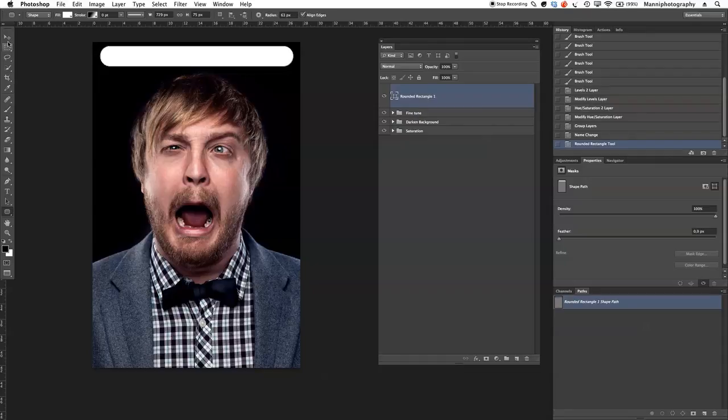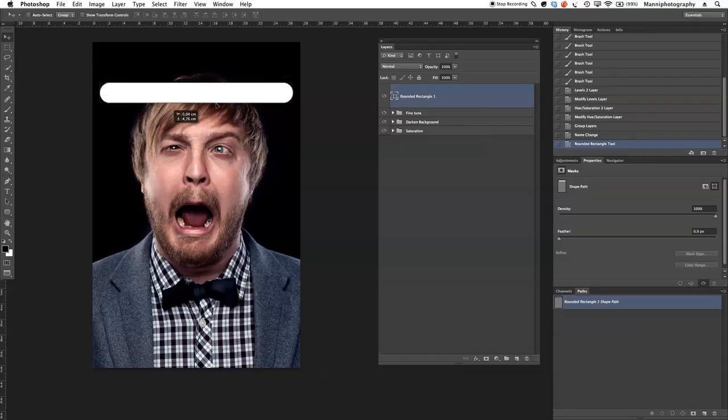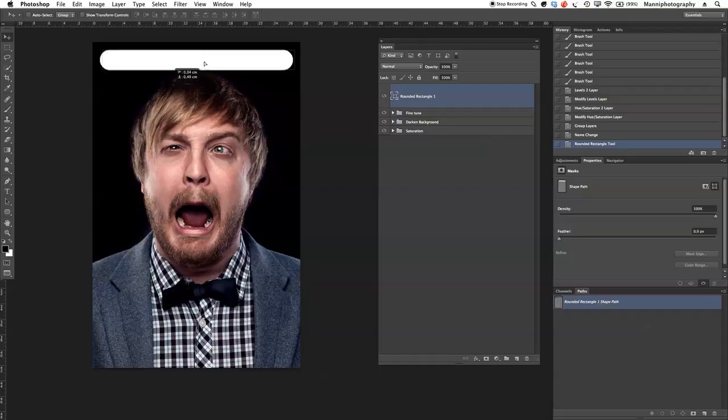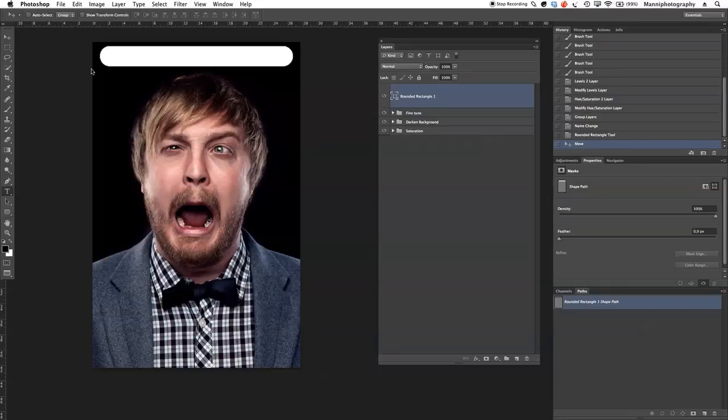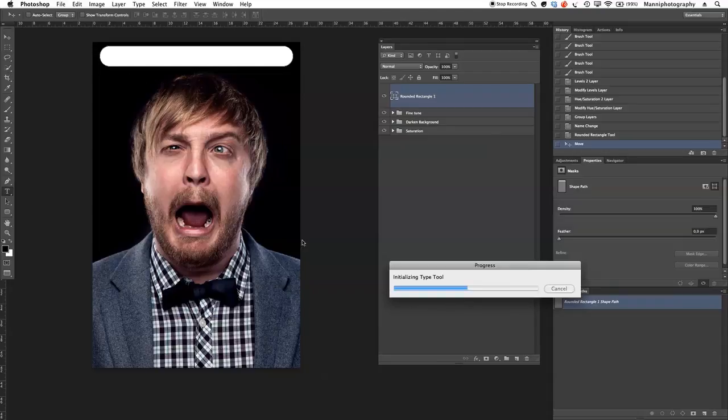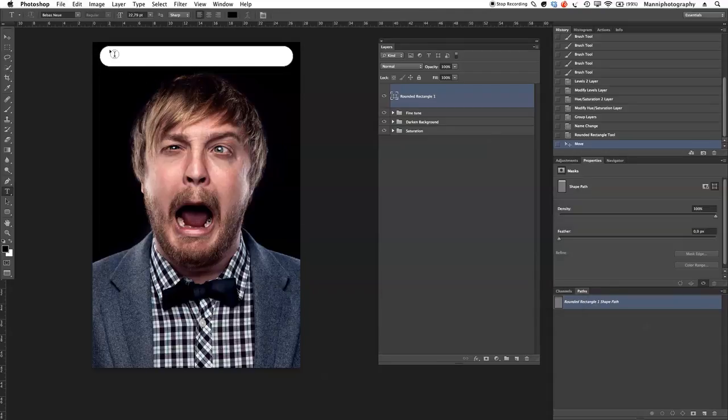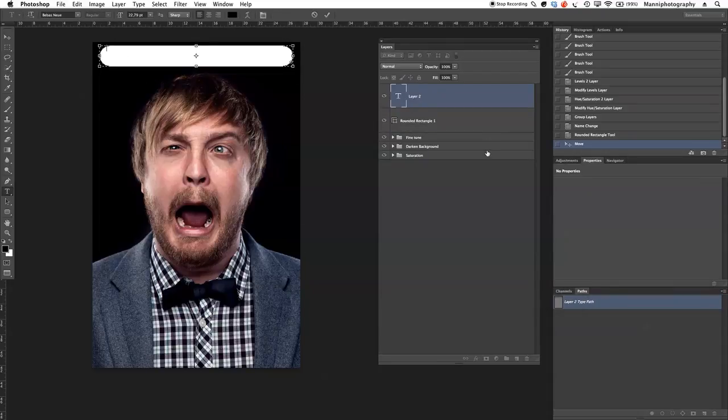If I go over to my move tool here, I can then move that around. I would like to put that almost into the center, keep it almost over here. Okay, and now I would like to add a text onto this white area, to our white shape. Going to select the text tool from here, and just wait till the text tool is ready. Okay, and now we're going to select in this shape layer over here. Now it's tied directly to the shape.